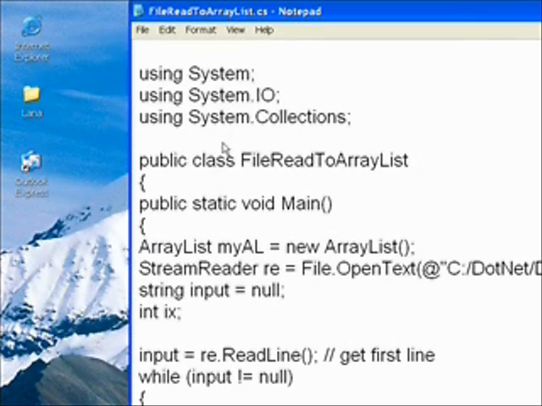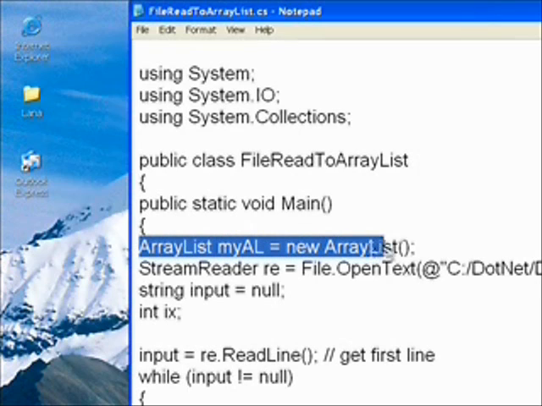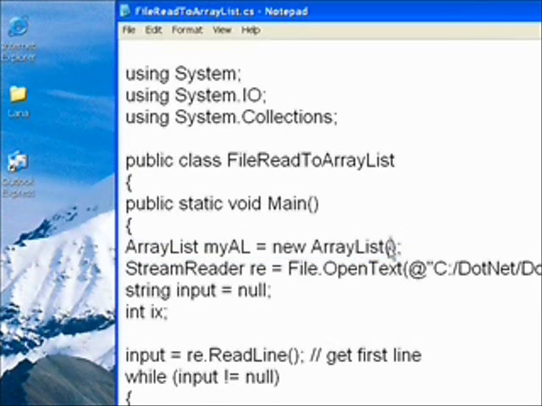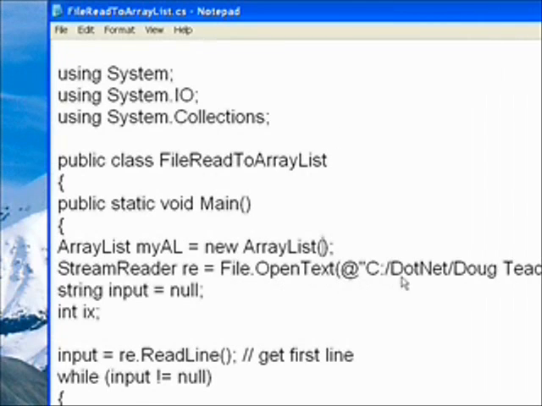So the first thing we do is allocate the array list, and then as before we instantiate a stream reader object and open it to the file name that has all our history file in it.